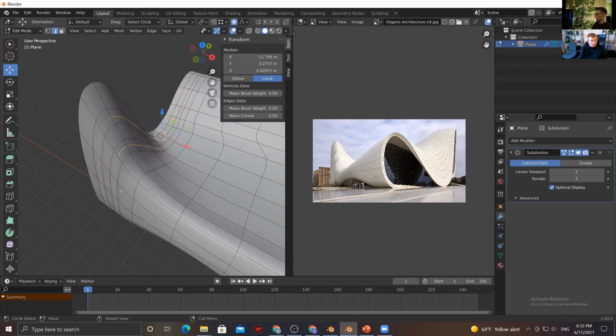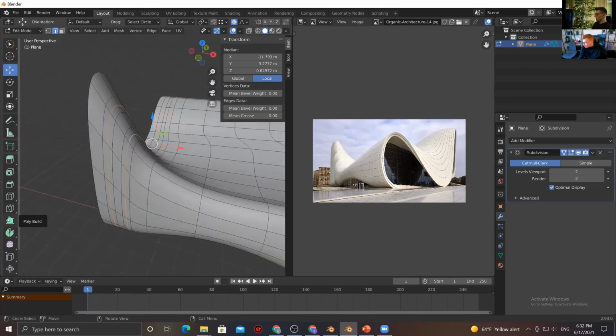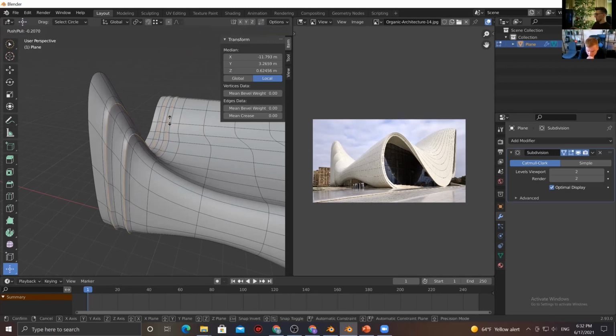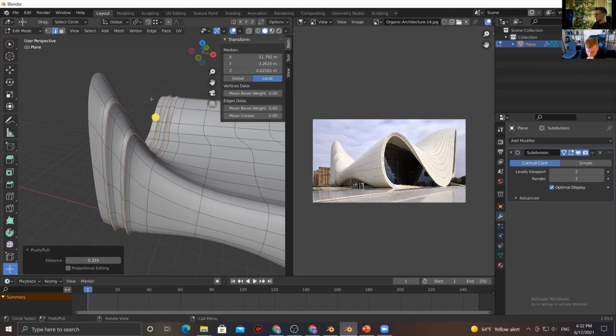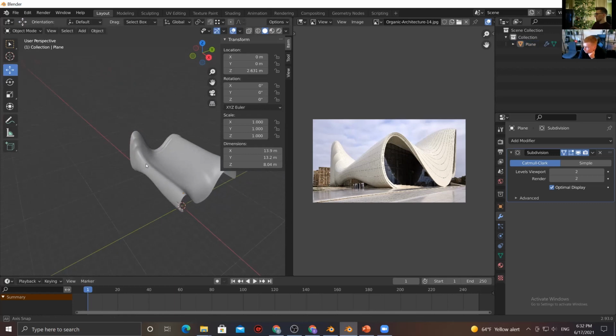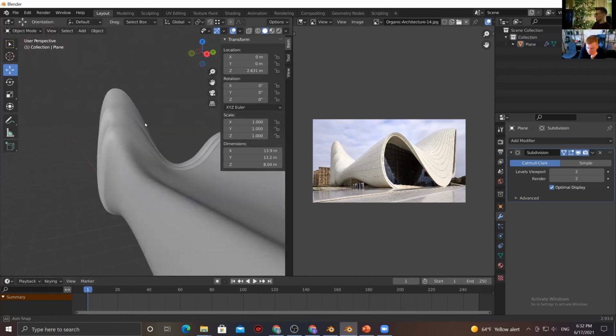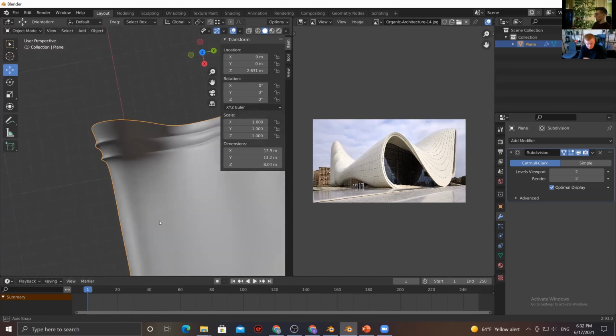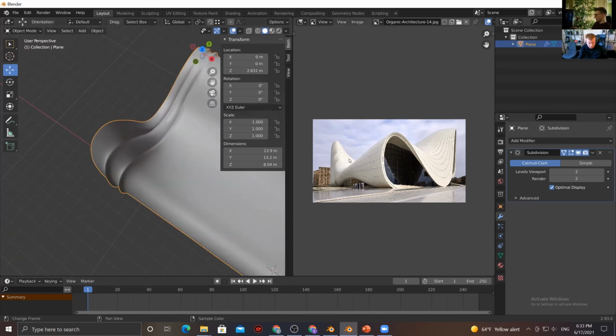Now if we want to create those creases, I'm gonna hold Shift and Alt, select both of those edge loops, and then I'm looking for shrink fatten, maybe push and pull. Let's see, shrink fatten, what does it do? Oh yeah, we have to turn off proportional editing. Yeah, so we're gonna do this, and you can see we created a little bit of those creases. And of course you can see that they kind of fade in.